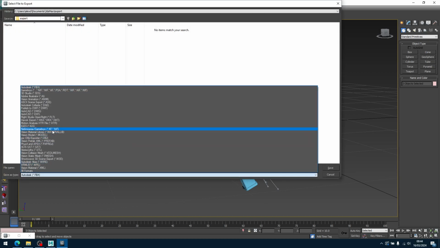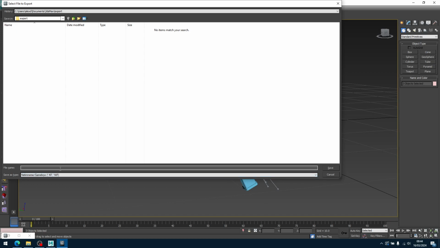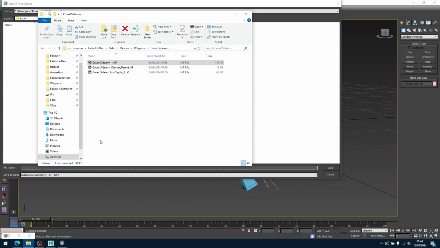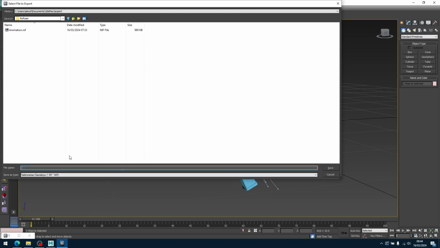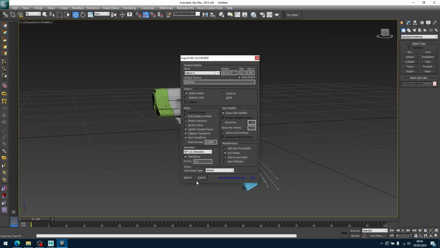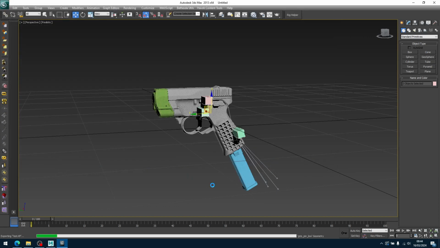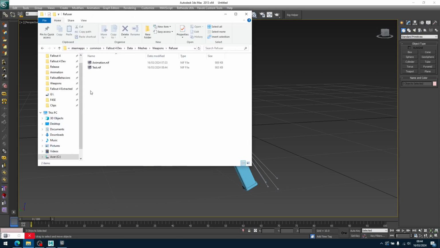I normally just use the old, I don't use the main toolkit that was sort of given. I use the old NifScope one. Have less issues with the smoothing and things. So I've already done this already, but I'll do an example. And there we go, that's exported.